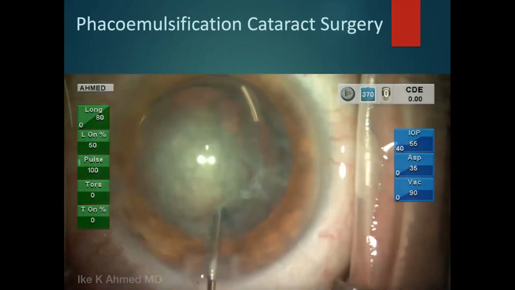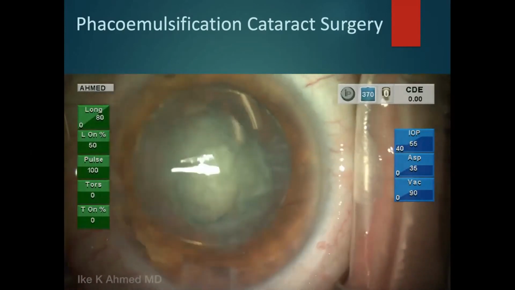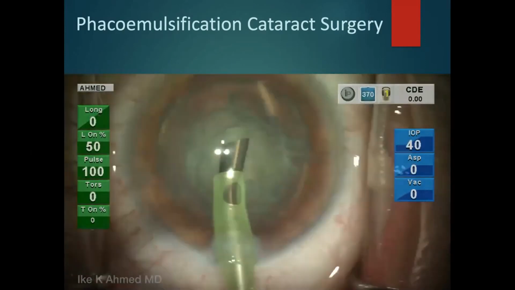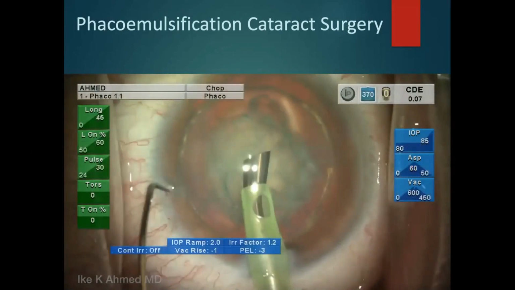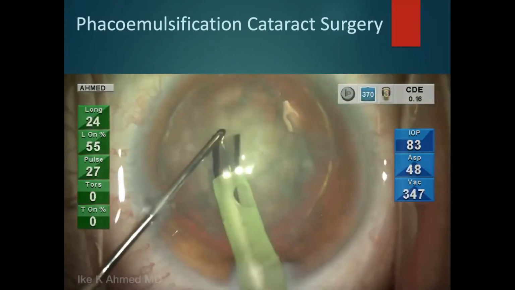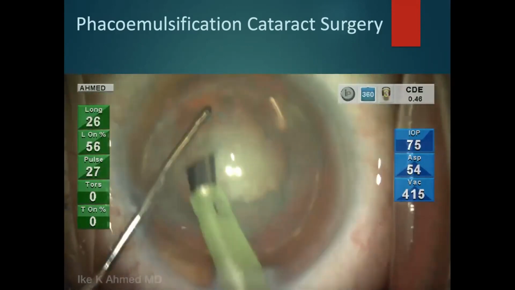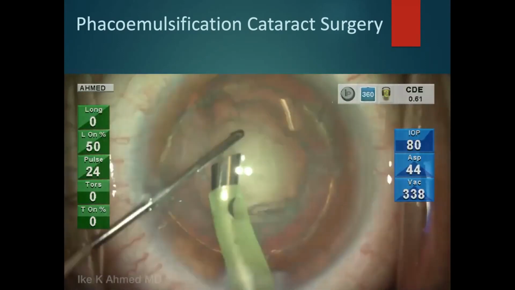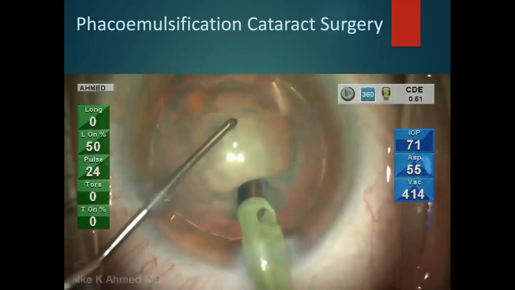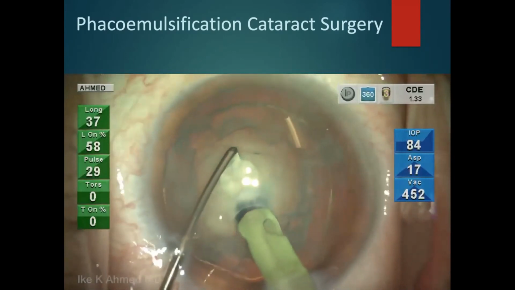So the next step is to then break up the lens in a controlled fashion. And there's many different ways to do that. We often use an ultrasound probe, which is what they have there. That big instrument basically can grab the lens pieces, hold onto them, and emulsify it. It's like a jackhammer that breaks up the pieces. And so you're going to see here, they're going to grab it, crack it in half and make it into smaller, more digestible pieces.